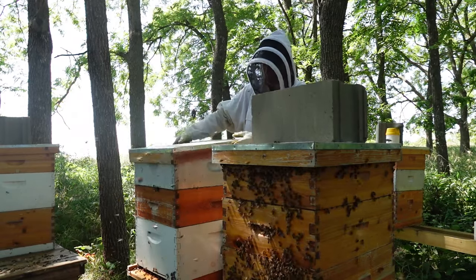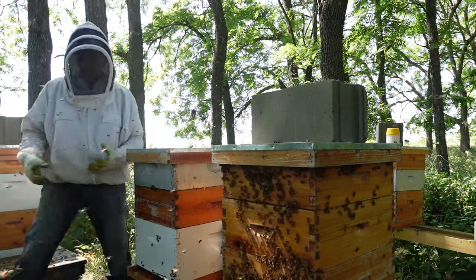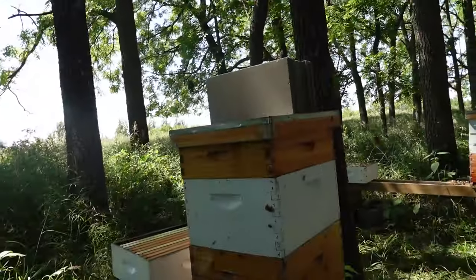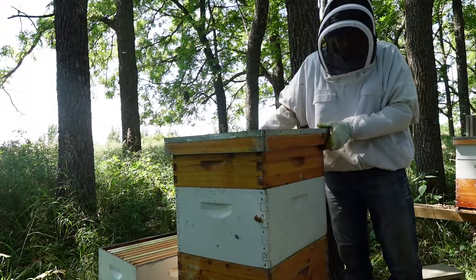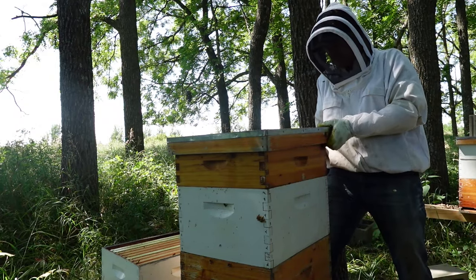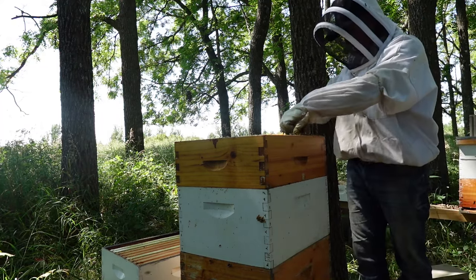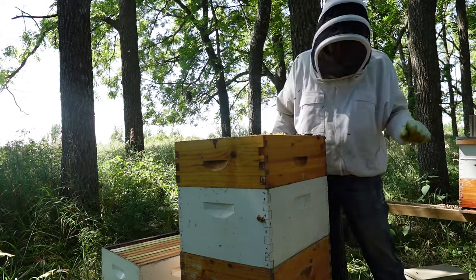Same thing, I'm just gonna seal them up this time. Get them nice and sealed in there. Hopefully those fumes really get kicked around in there, get locked in there. All right, two hives checked and treated. Get in here, see what this super looks like. Oh, doing a good job. Not much going on in the top there, just fine.